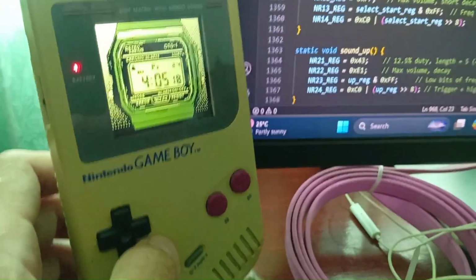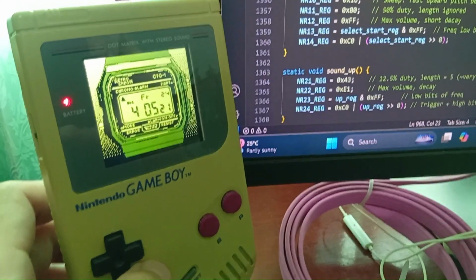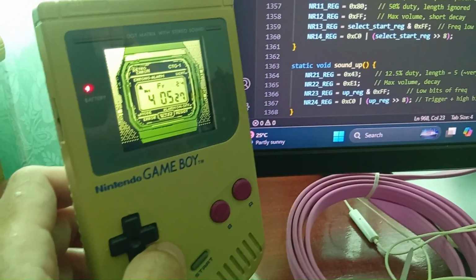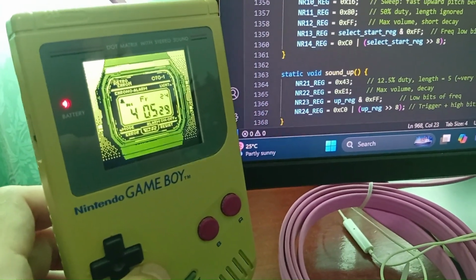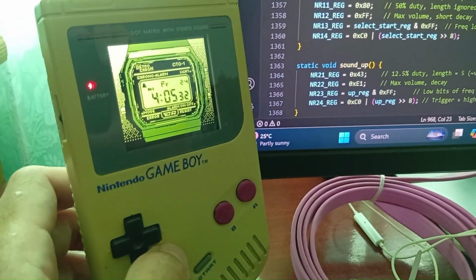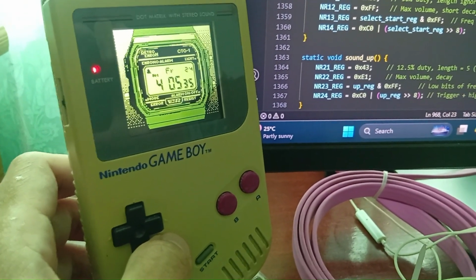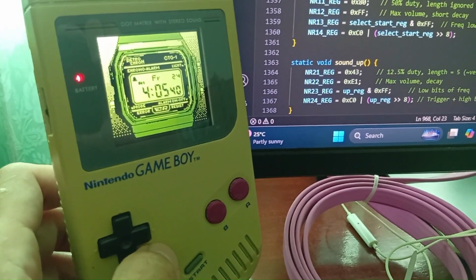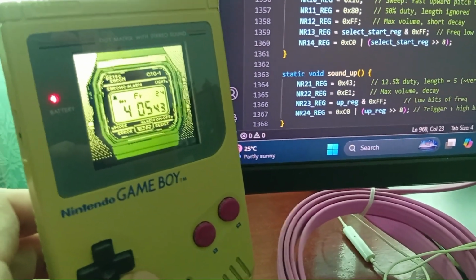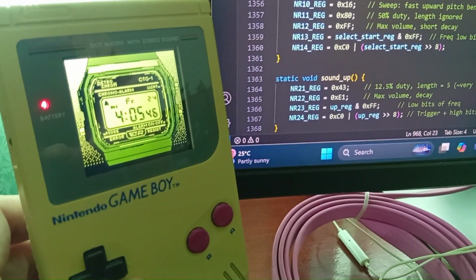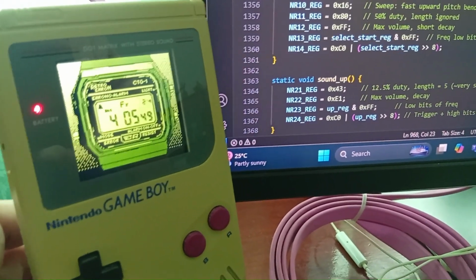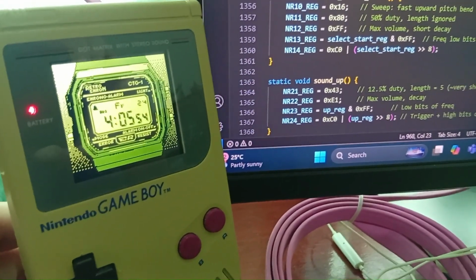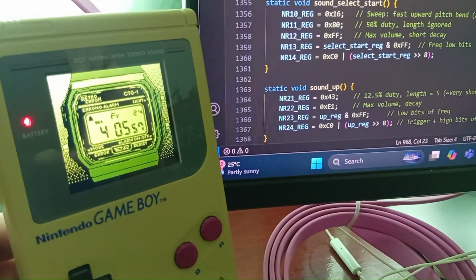Okay, let's talk a bit about the accuracy of this clock. Well, because the Game Boy is not originally designed to be a clock, there'll be some time drift, of course. But I tested it overnight, over a span of 7 hours. And when I compared the time with my actual digital watch and my smartphone, I found that the drift is less than 1 minute. Well, sincerely, I don't know how many seconds of drift there are, but with this kind of small drift, you can safely rely on it as your daily working digital clock.